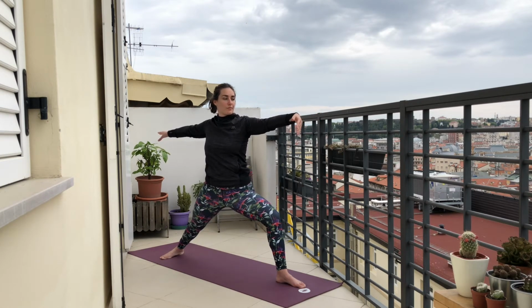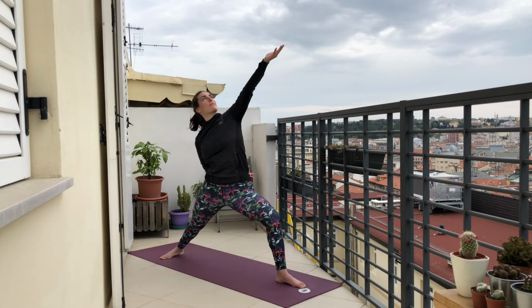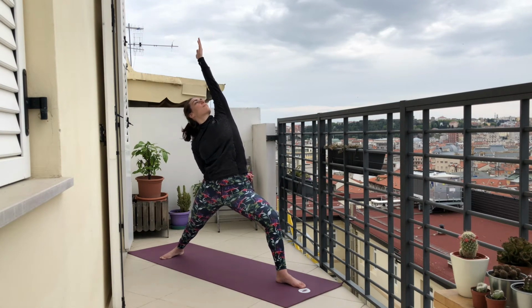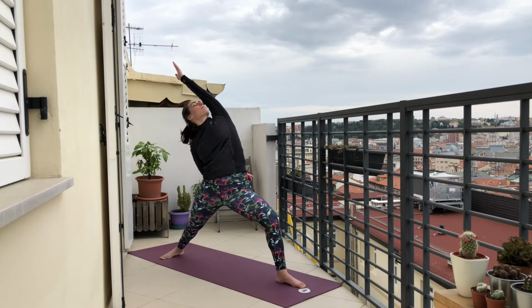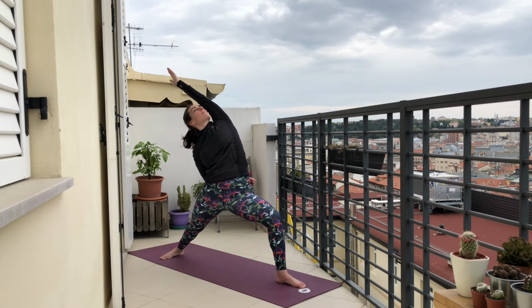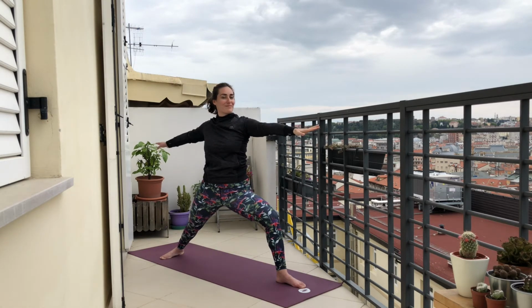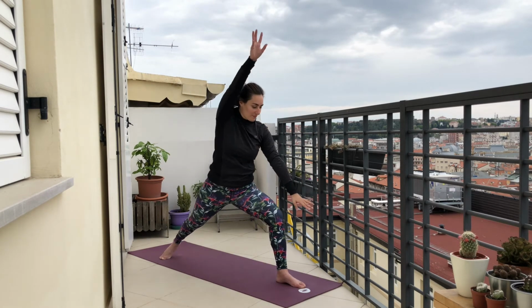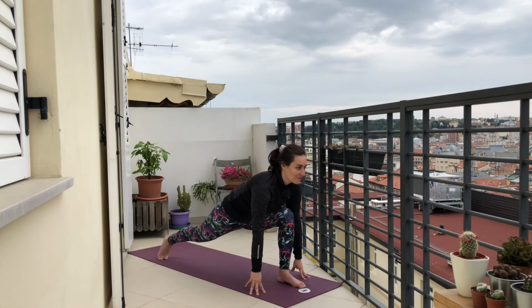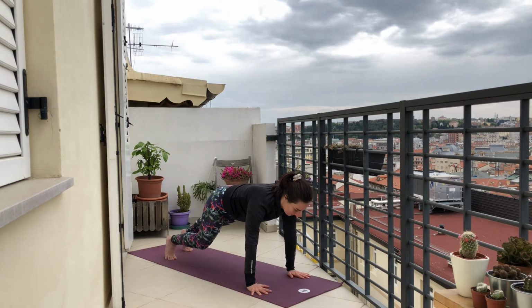Now, front palm facing up, back hand coming to the low back. We stretch back for peaceful warrior. Stretching the side, keeping the legs exactly as they are, keeping pressing down the front leg. Come into warrior two, and then hands to the mat. Inhale, low lunge. Exhale, we step back this time for plank pose.